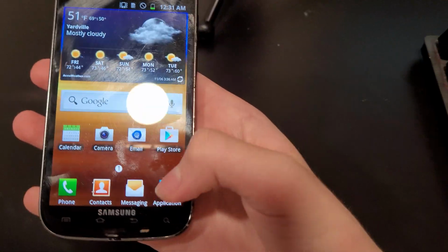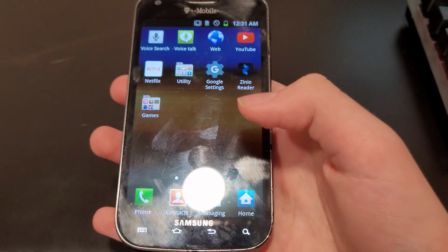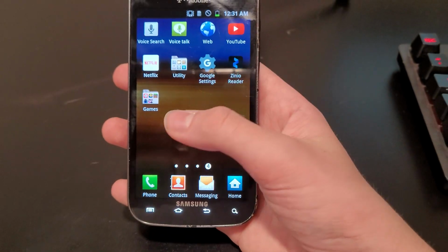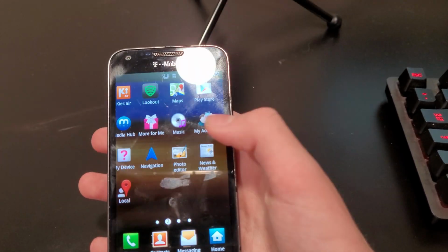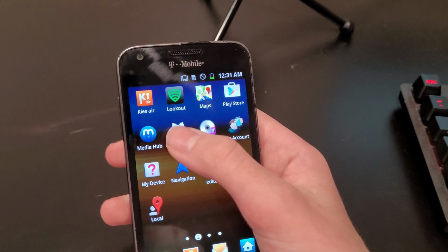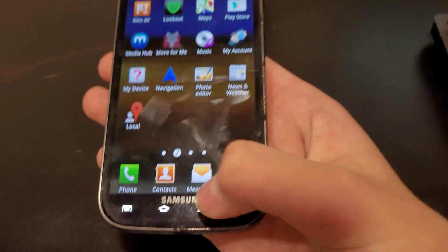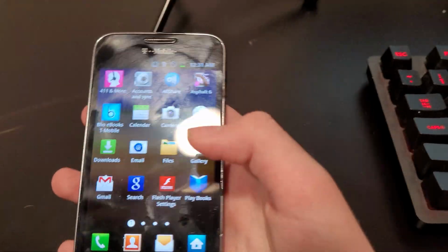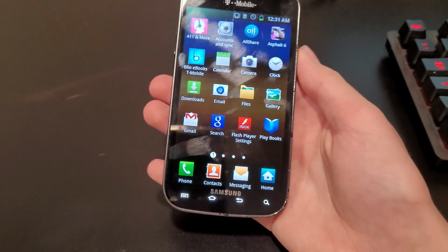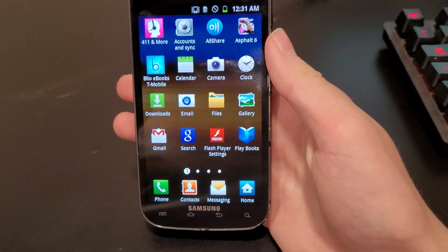This phone and a lot of old Samsung phones were infamous for having a suspicious amount of bloatware. It's just so much that nobody's ever going to use. Like you need to agree to a bunch of terms and conditions just for a little gift. I don't really get it. I don't know why they thought that this would be a smart idea, but they already did it.